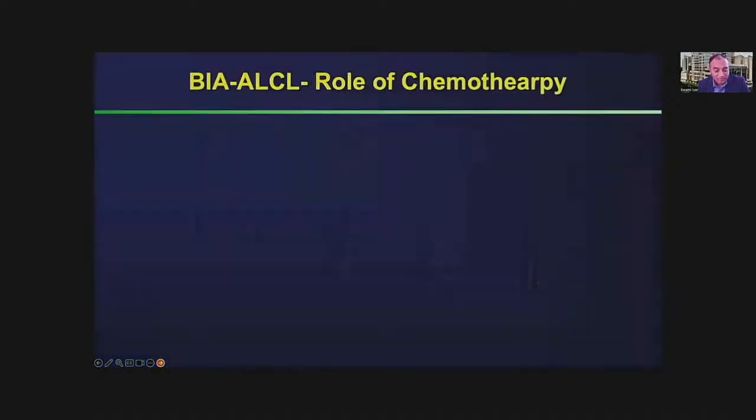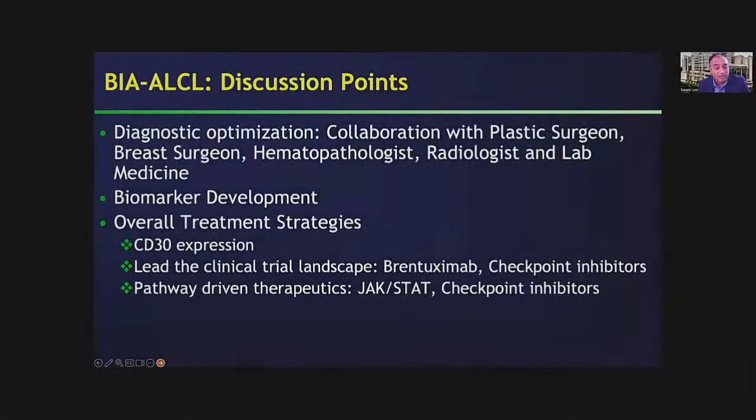So the role of chemotherapy and the novel agents is what we will discuss today in the setting of advanced recurrent disease. Some of the discussion points are diagnostic optimization. Essentially, BIA-ALCL is a multidisciplinary collaboration with the plastic surgeon, the breast surgeon, the hematopathologist, the radiologist, and lab medicine. And there's a huge role for development of biomarkers.